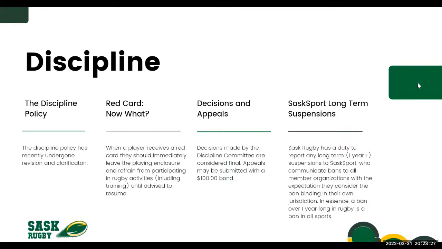So we don't currently have an officer that is following clubs around, ensuring that the rules of competition are being followed. I guess there wouldn't be anyone enforcing it in the moment. What the potential consequence is that if you've broken one of the rules of competition and your opposition were to protest or bring that up to Sask Rugby through the appropriate channels, there's potential there for discipline or something as extreme as forfeiture. It would more than likely be handled after the fact in that way. Does that answer your question?